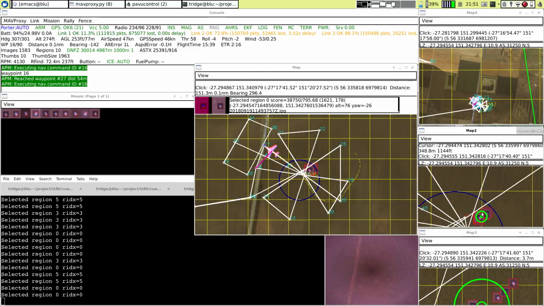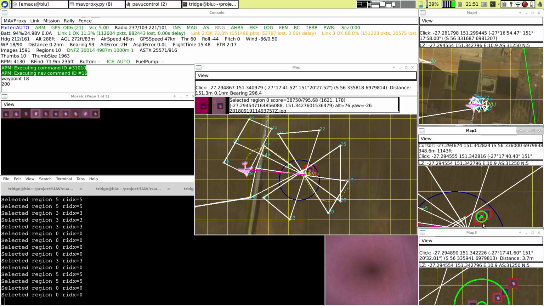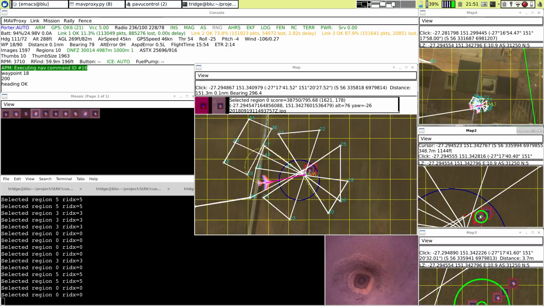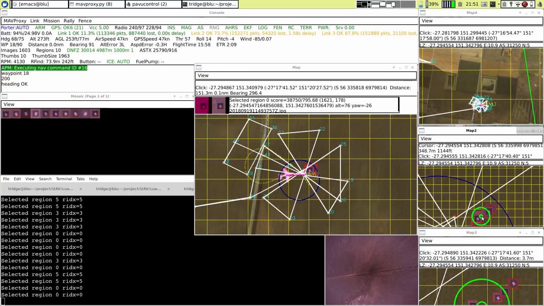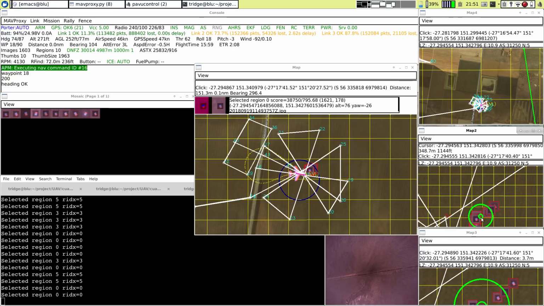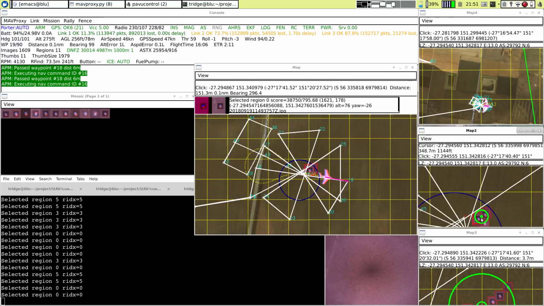It's then working out which ones it will use as the basis for the landing zone. Then the outer green circle is its estimated error in the landing position. It encompasses all of the images that it's decided to use as part of its estimate, and the inner circle there is a 2-meter circle which just circles the landing position that it's going to be using.